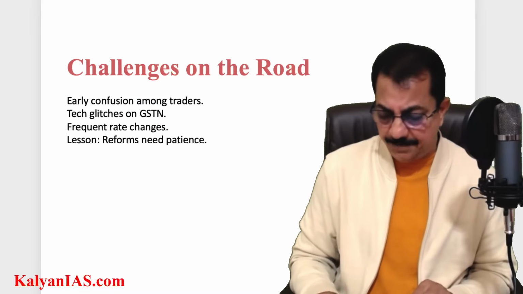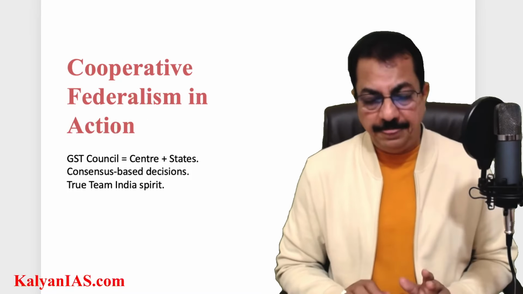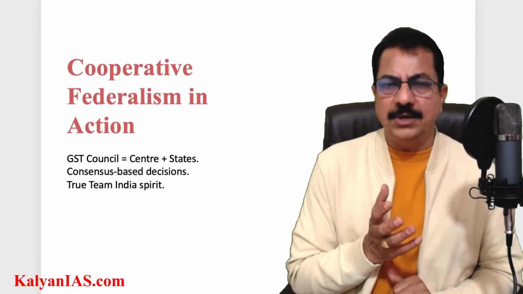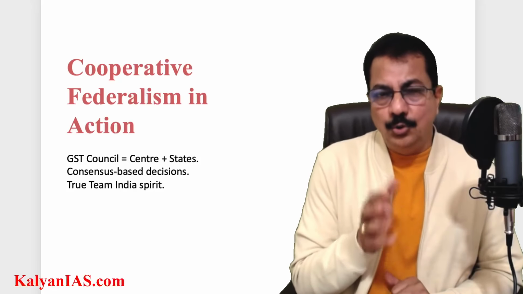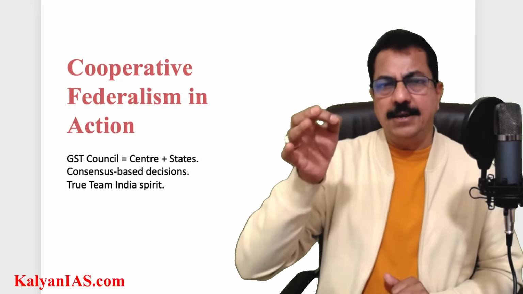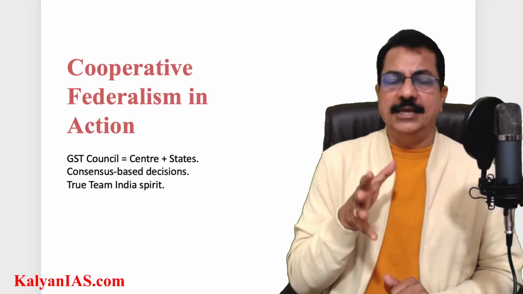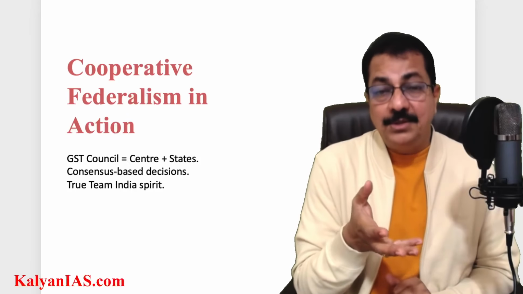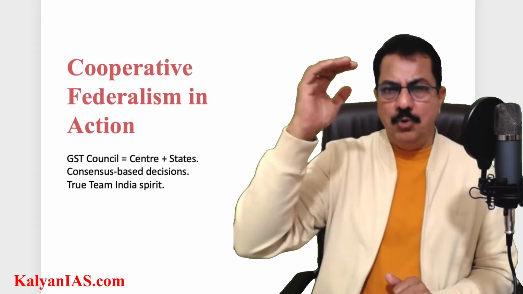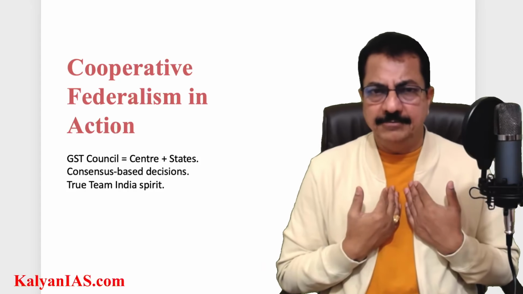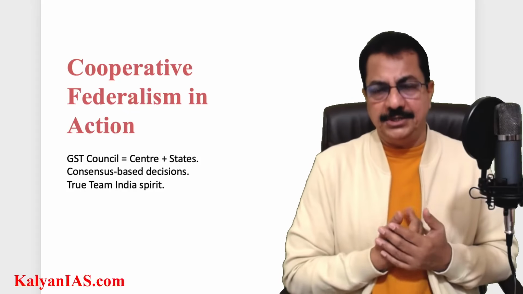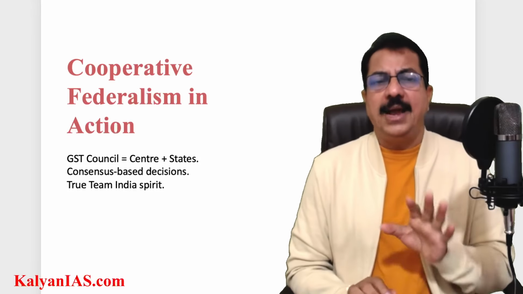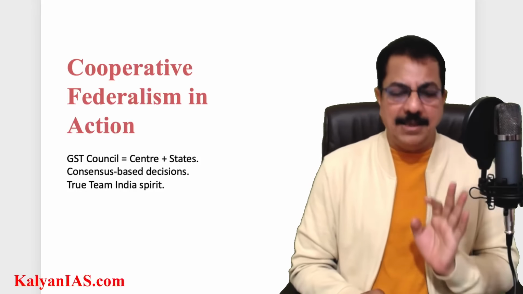This is exactly what happened in India. So when it comes to cooperative federalism in action, every time we come across the concept of federalism and cooperative federalism, though there is a division of powers between central and state governments, both are expected to cooperate with each other. Though we are living in a federalism, both the governments are working for the welfare of the people. That is the reason why there is an expected cooperation, and that cooperation is called cooperative federalism, and the GST is the live example for that.